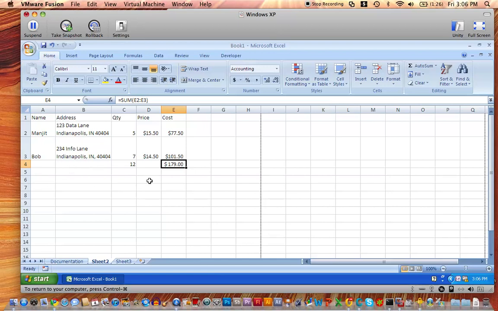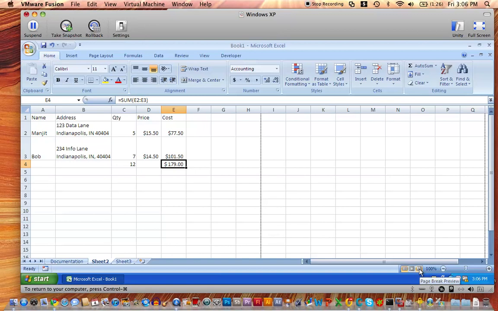Okay, so now let's get into the last topic, which is the print preview. These little dotted lines that you see here and near the end are the page boundaries by default, or the current page boundaries. And sometimes it's easier to adjust page breaks by doing that visually, so by looking at your pages. And we don't have a lot of data here, but we can still try this out.